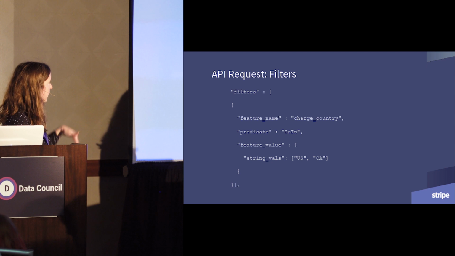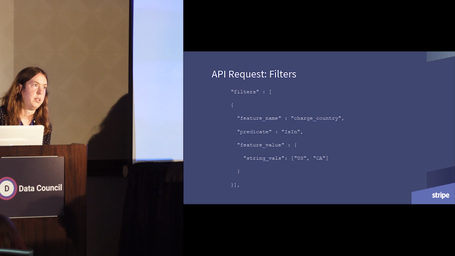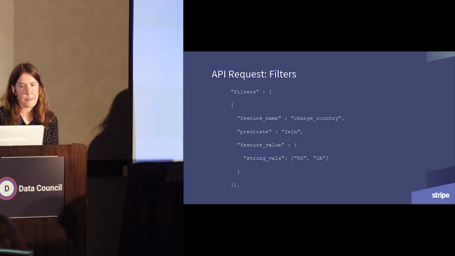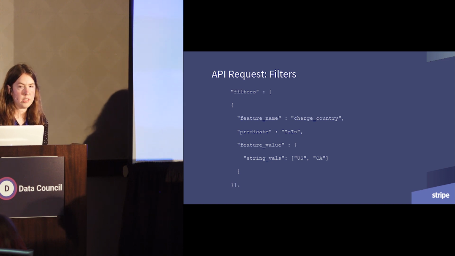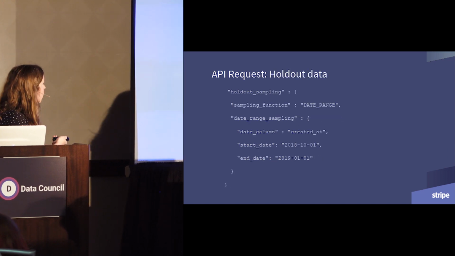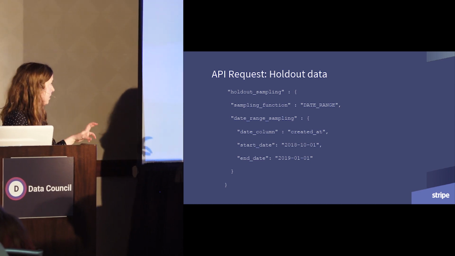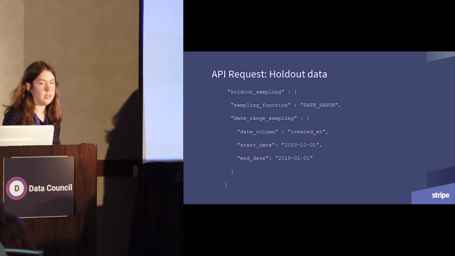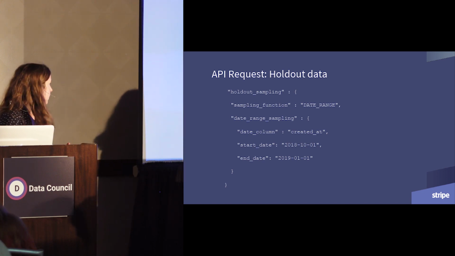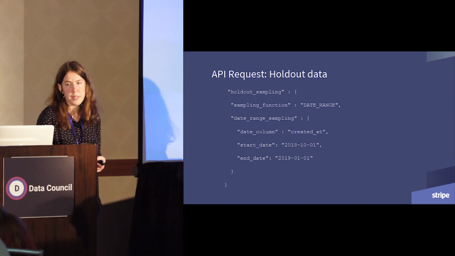The next component is this filters section, and this is built around Parquet in particular, where we want to support predicate pushdown. We support basic comparison and equality operators, and some support for set membership. And if you want to do something more complicated, you can put it into the workflow. The next chunk is the holdout data. So this is just how you separate your training and test set. This example is what the API looks like if you're doing that by date, but you can also do things like random or stratified sample. In the case where you have by date, there are also some parameters to specify what the date column is and the start and end date.